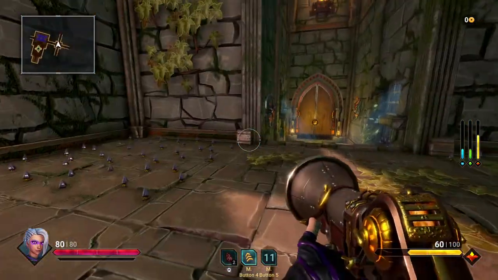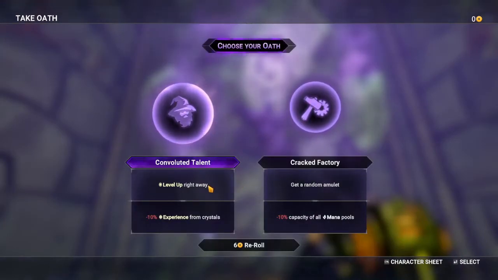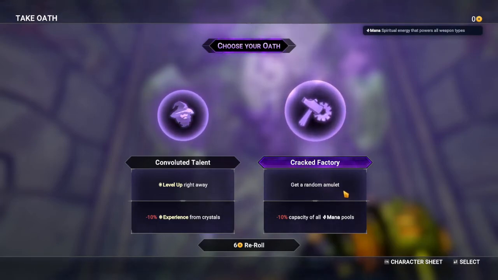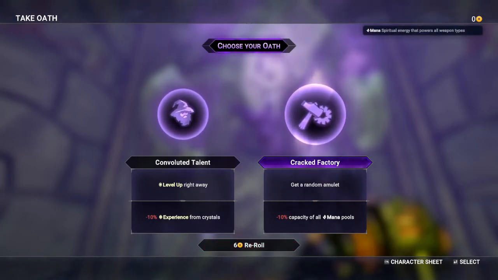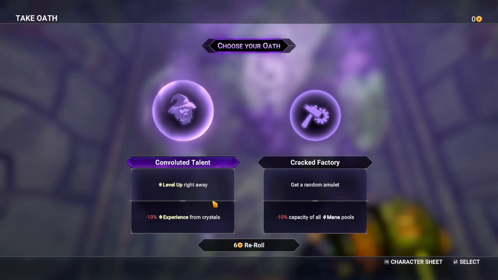Oh man, these sneezes are just like, hey man, remember that last sneeze? Level up right away. Get a random amulet. Reduced capacity on all mana pools. Man, I don't want these. I don't even have any money for them. Can I just not? This is so bad. I don't want either of these.